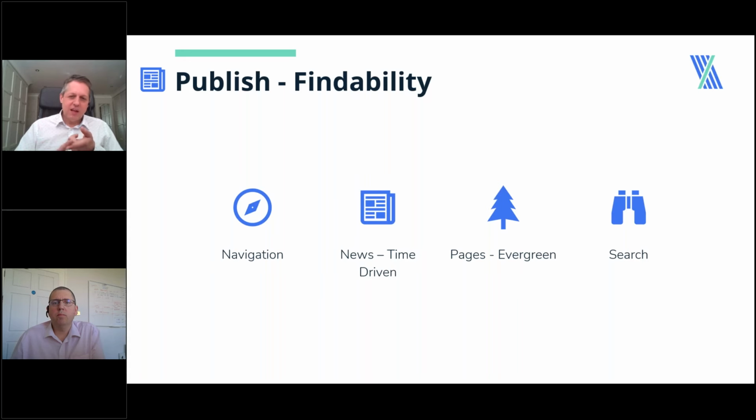So we looked at the navigation there. We also looked at search. And then we also looked at that balance of news versus pages. So pages typically tend to provide context, as Ben said, and narrative of why policies exist and where they fit into your organization. So I think the key thing to all of it is, it doesn't matter which way you're going to find the document, we are pointing to the same document. We're not creating additional PDF copies around your SharePoint environment. So we do have this single version. So if it is updated, we don't need to go and update the navigation or the news or the pages. We're still going to point to that newer version.